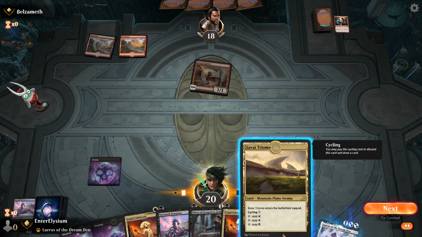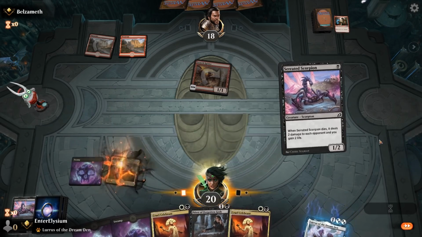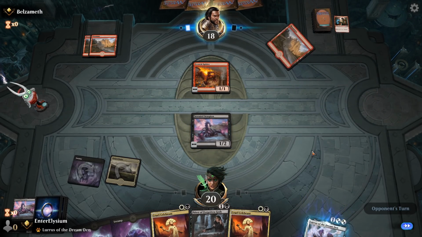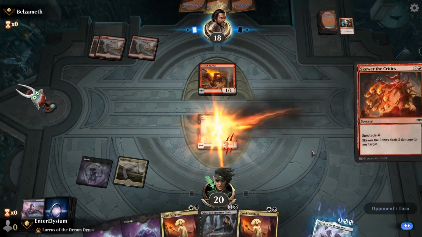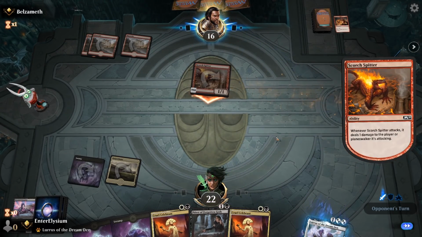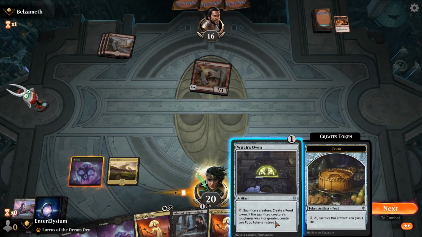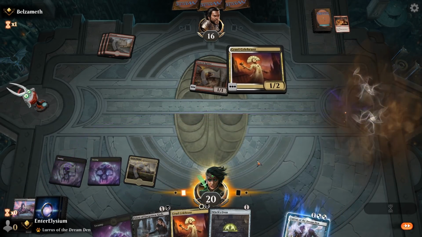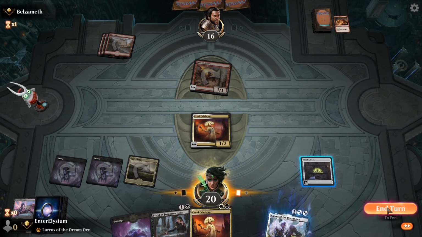Alright, Triome. I'm actually going to play the Triome because I need the white. Play another Scorpion. Again, if this is what they're doing, I'm okay with this. I do need to get like a Kaya's Oath or something to protect Dream Den. Witch's Oven. That'll let me sack things at instant speed, which is fantastic. So Cruel Celebrant comes out. Witch's Oven comes out. End turn.